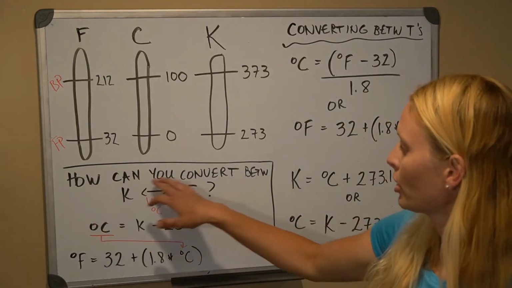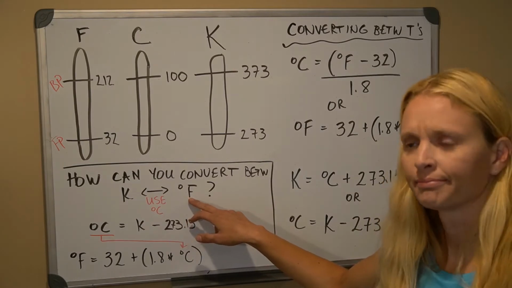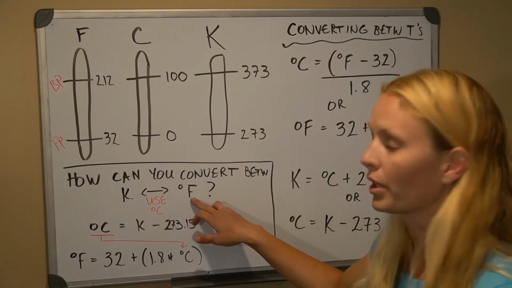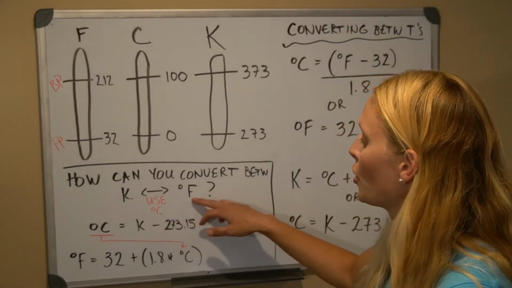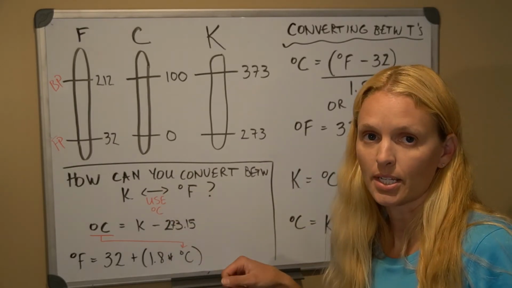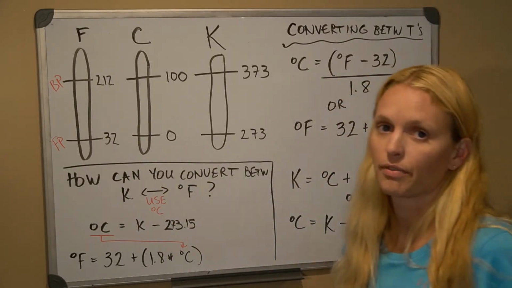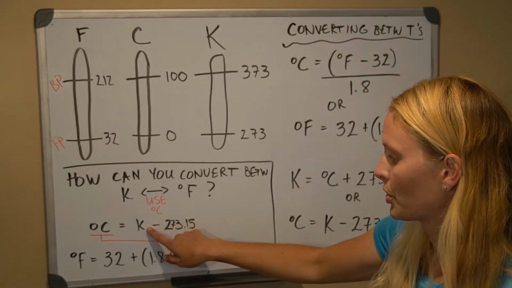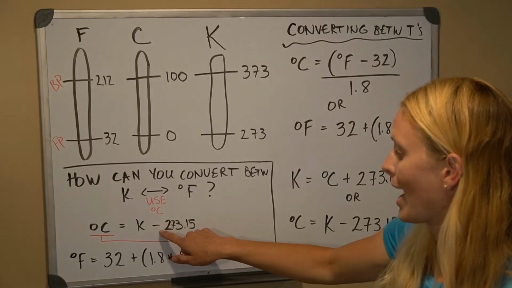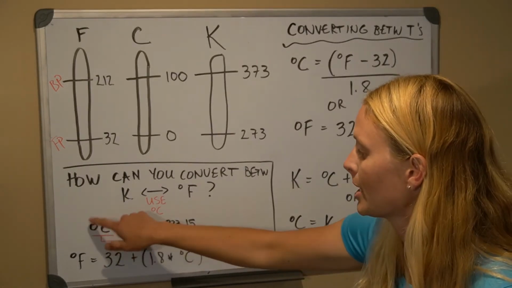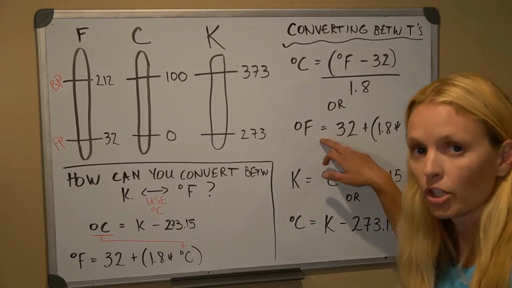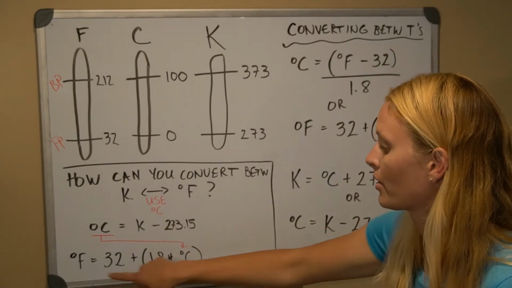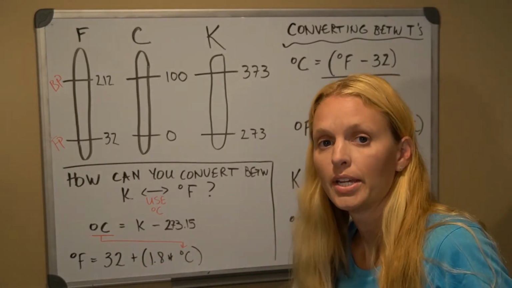You might ask the question, how can you convert between Kelvin and Fahrenheit? Here we have Kelvin and Celsius, but we are given a Kelvin temperature and we want to know its Fahrenheit temperature. So you have to go through degrees C, because we know that degrees C correlates to Fahrenheit with the equation up above. Since you know the Kelvin temperature, we start with this equation and subtract 273.15 to get degrees C. Then I'm going to use the Fahrenheit equation, plug the Celsius temperature in here, and just plug those numbers into my calculator to get my Fahrenheit.